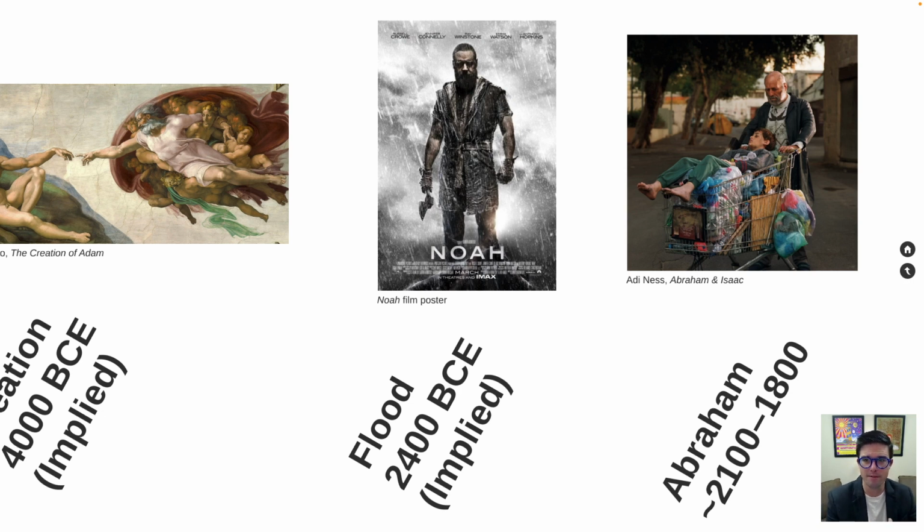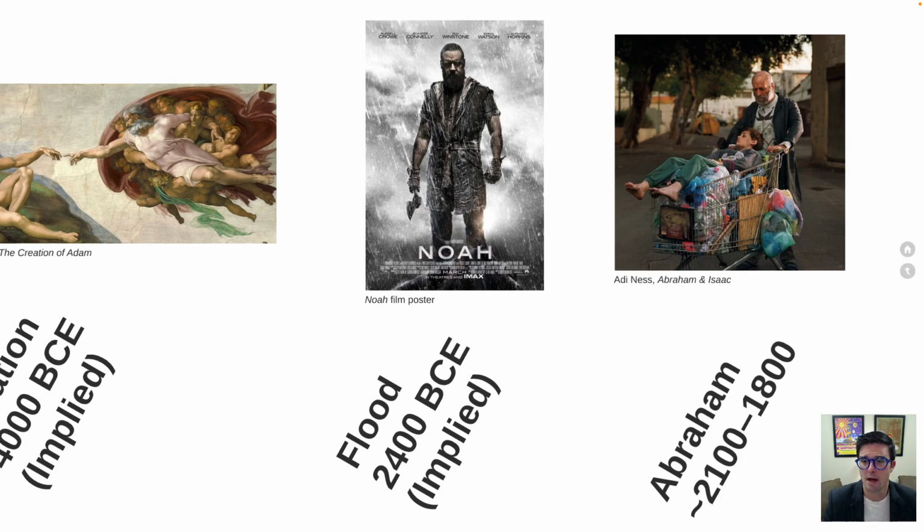And in the case of all of these persons, and in this entire time frame, and all the persons that are not mentioned in this timeline but also show up in the Old Testament, we do not have firm extra-biblical evidence of when these events took place. That is to say, writings from other nations or from other groups don't mention persons like Adam and Eve, or Noah, or Abraham. So we aren't able to look at other sources and determine when these figures might have existed historically on the basis of those other accounts. All we have is the Bible for reconstructing the timeline for what is called the early history of Israel.